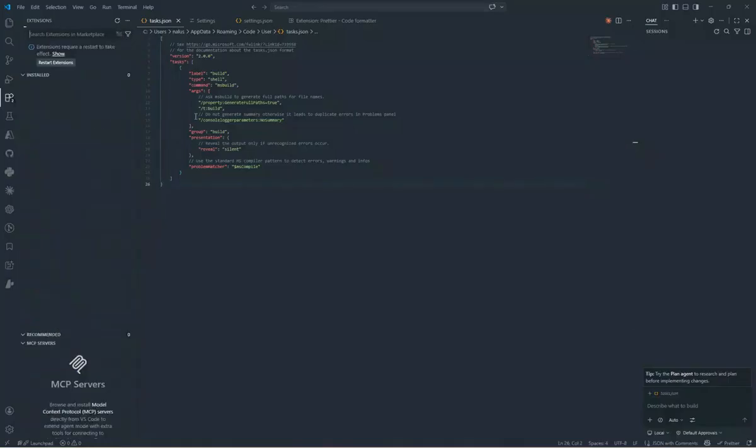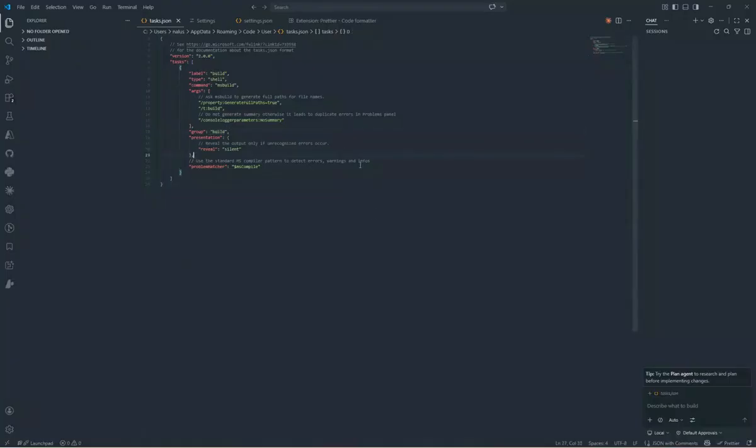If you want to customize the formatting rules, you can create a file named Prettier in your project's root directory and add your preferred settings in JSON format. For example, you can specify tab width, single quotes, or trailing commas. Prettier will then use these settings to format your code.